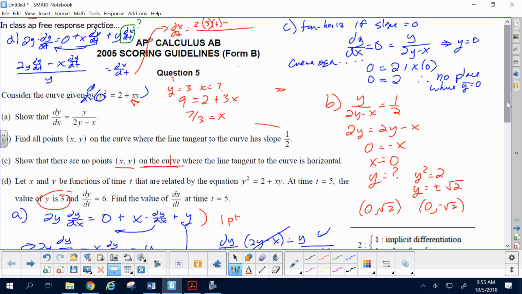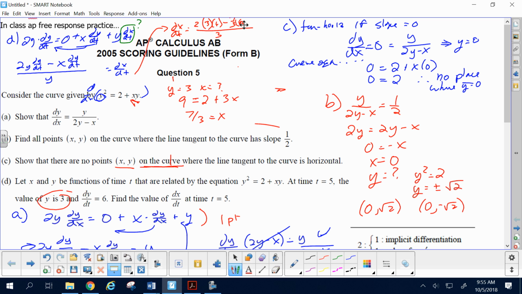7/3. It's okay if that's ugly. Don't think you did it wrong. That's fine. No worries. Okay. So x is 7/3, and dy/dt is still 6, right? 6. I'm having trouble writing outside the margin. Over y is still 3.